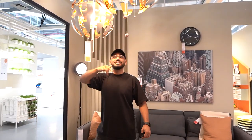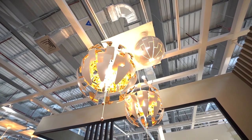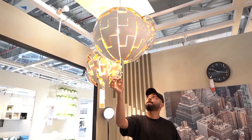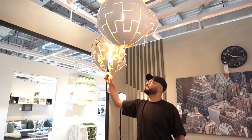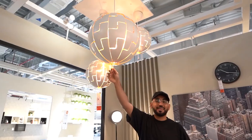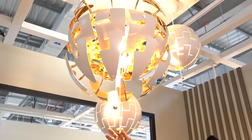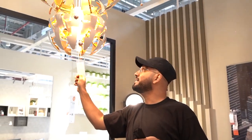This has got to be one of the coolest things they have here in the gaming modules. Take a look at this — you got the lights, open it up and boom! Super cool, right? In case you want a little dim light but you don't want to reach for the switch, they've also got smart switches I'll show you later. It looks like a little alien — oh my god, the alien has arrived!